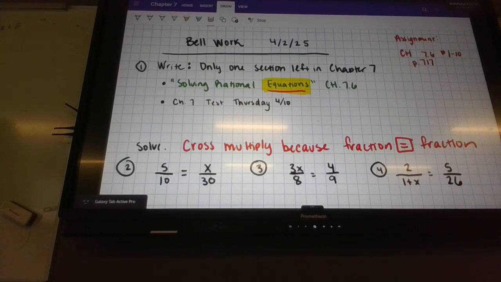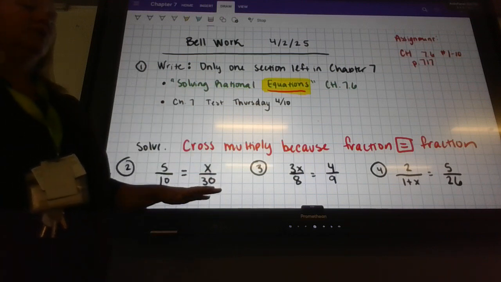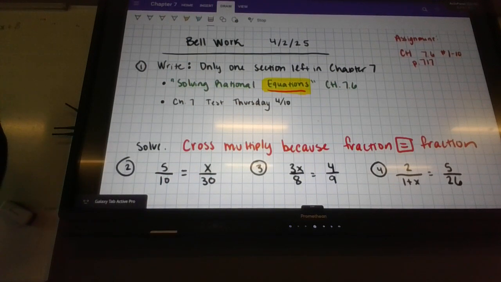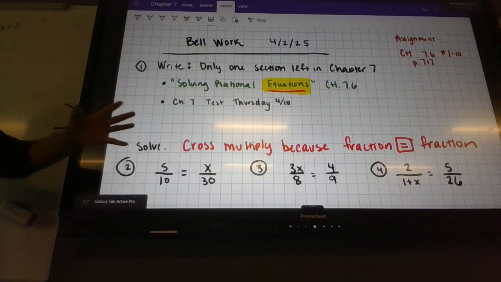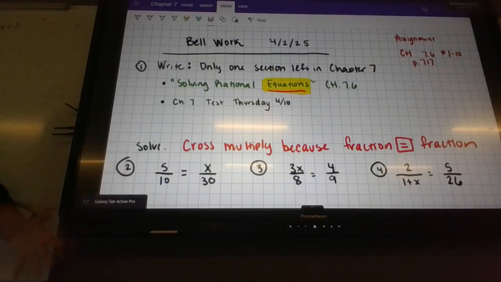So, our last section is on solving. The graphs are functions, so they have equations, but we've been working on multiplying, dividing, adding, subtracting, reducing. None of those problems had equal signs. In 7.6, it's all about solving equations with equal signs. It's about figuring out what is x. So it's not simply reducing or adding. It's actually solving for x.